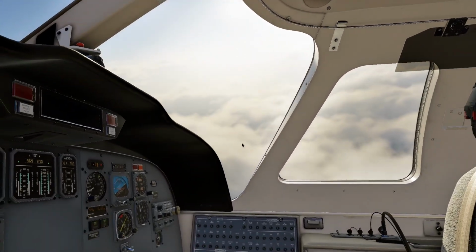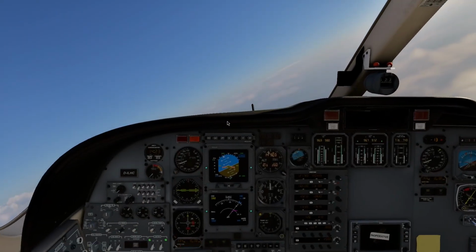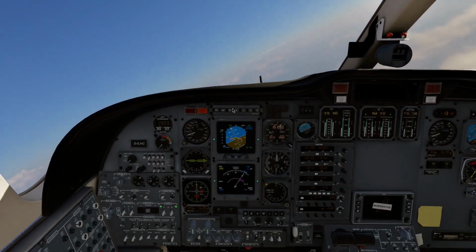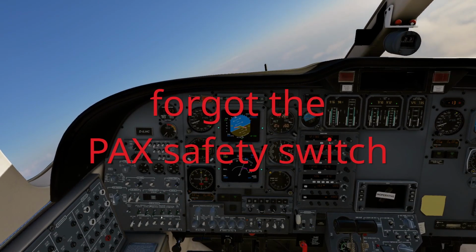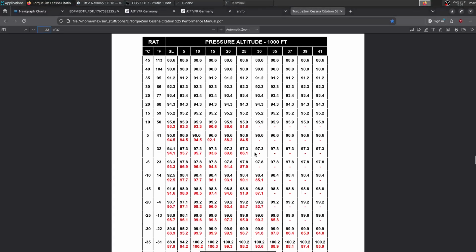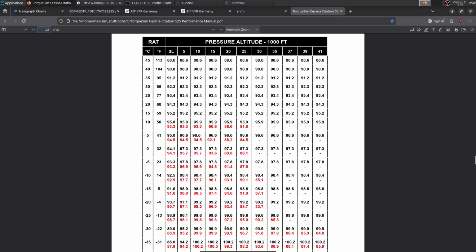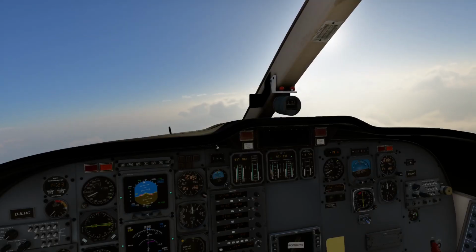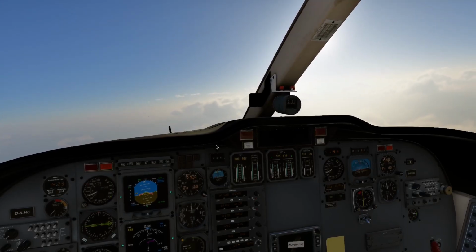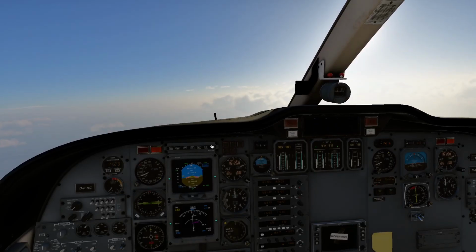And if we look at what's ahead, let's put our sunglasses on, we are definitely above the clouds now. So we can turn off the anti-ice and have another look at our performance table. We are at 15,000 now at minus 10, so 15 at minus 10 we can go to 98.4 now, which our left engine conveniently already is doing. 98.4 on the climb, nice.